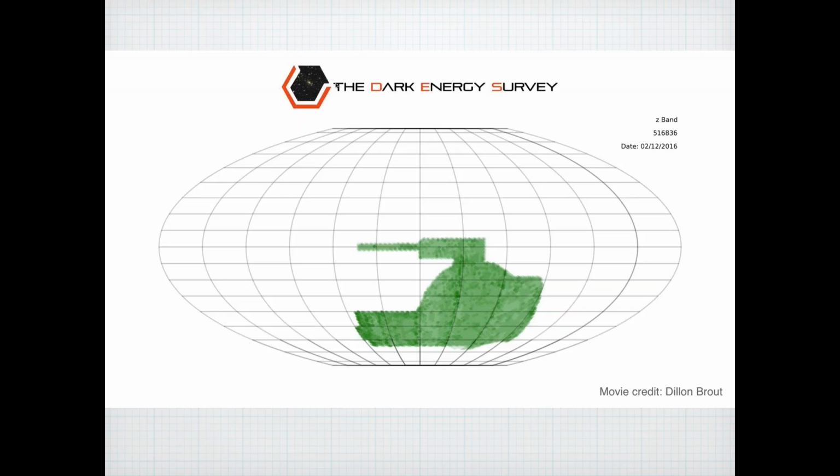And I've shown the exposures that we took from the first 3 years of our observations. Let me do it again. First year we focused along the equator and in the south. And then there's a break, and then second year we fill in the in-between, but also do some in the south. And then that's the end of the second year, and then third year we're filling in more holes and going deeper across the entire footprint. And then years 4 and 5 we'll go deeper everywhere within this footprint.